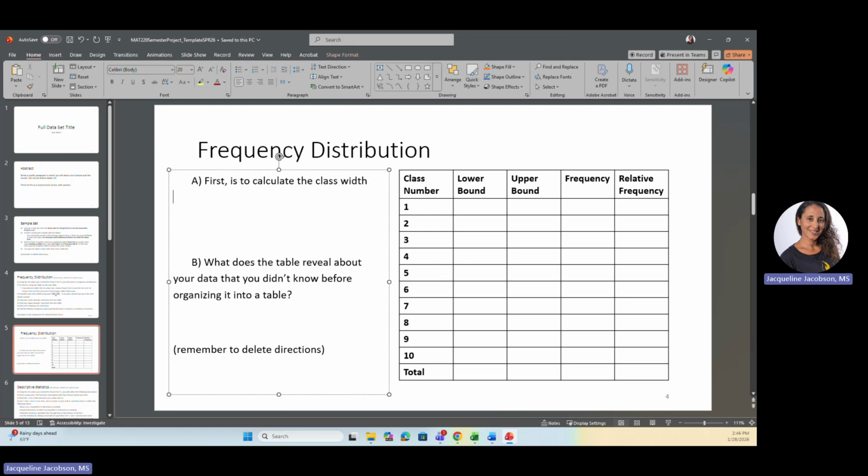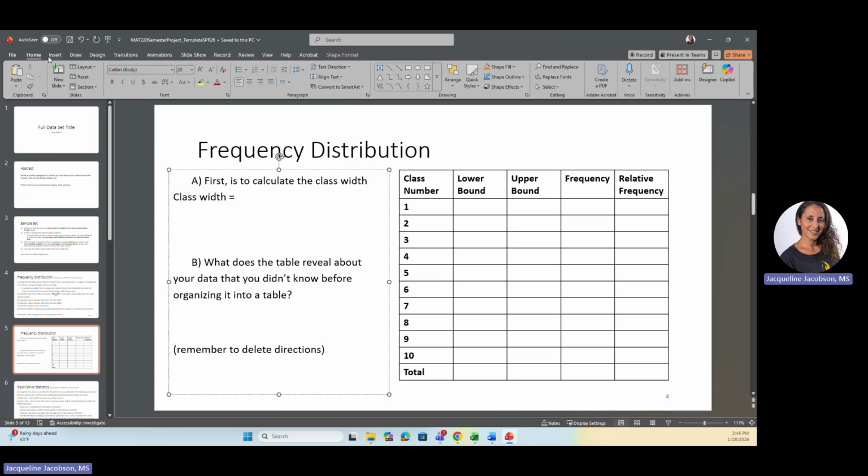Right? You're going to show me this calculation. I want to see it. And this is how you can show me. So class width is equal to, if you are trying to input some type of fraction, which is what I'm going to input here, or any type of mathematical notation, which you can use for later.